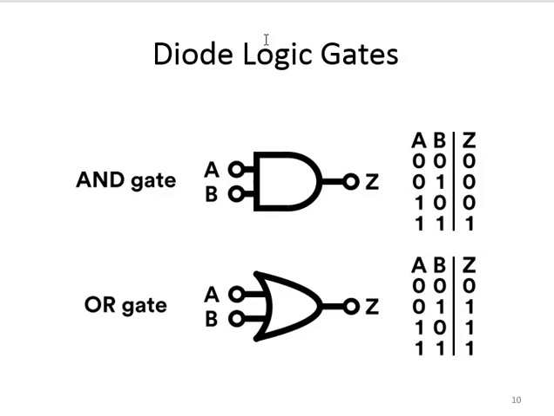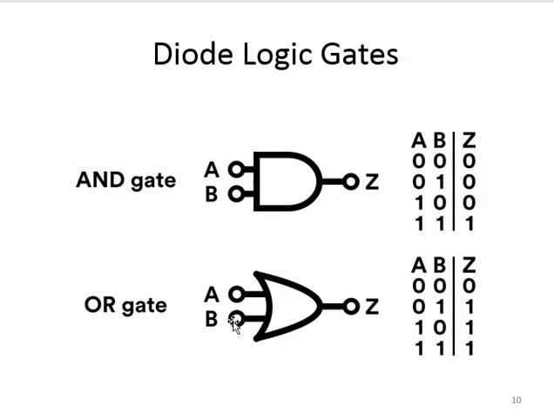All of you in your digital design courses already know about the logic gates, like AND gate, OR gate, and different other gates. But the most basic ones are AND gate and OR gate. As you remember, I just remind you the mechanism of each gate. In AND gate, if both of the inputs are high or 1, your output will be high. If one of them is 0 or both of them are 0, the output will be 0.